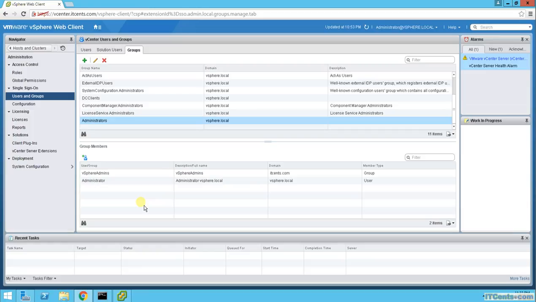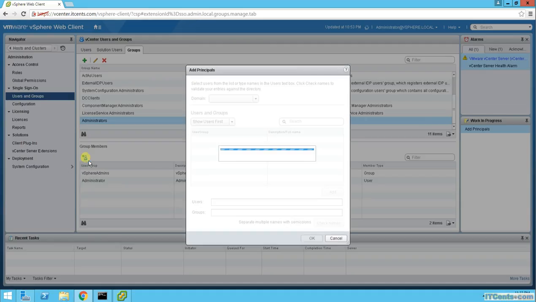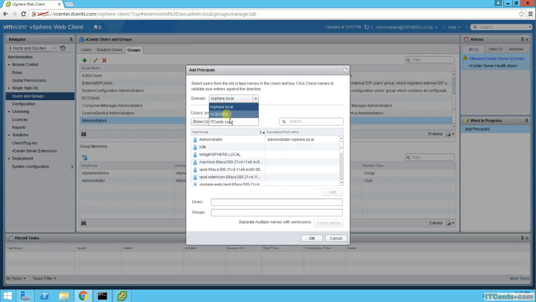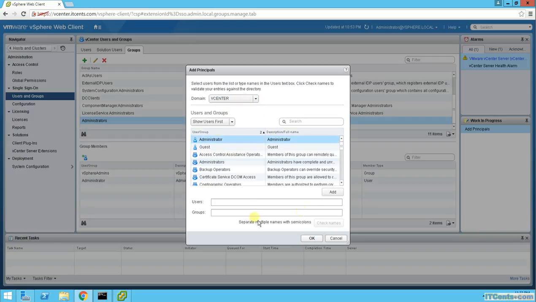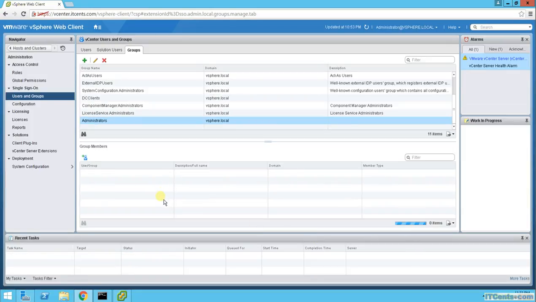So my vSphere admins, they are also administrators. They are in the administrators group. If you want to add a local administrator of vCenter, you can also do that. That's a local administrator account.